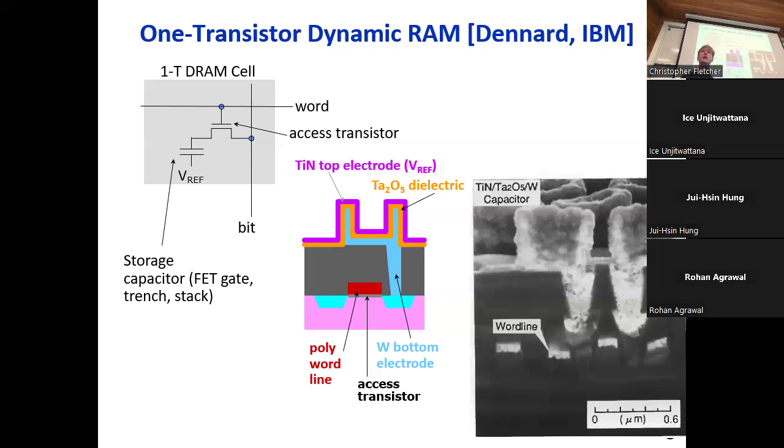All right, so today we're going to start with DRAM and DRAM cells. So here we have on this slide a DRAM cell. DRAM was invented in the 70s by Dennard at IBM. It was designed to be an extremely dense memory, where when we say a memory is dense, we're referring to how many components are needed to store a bit.